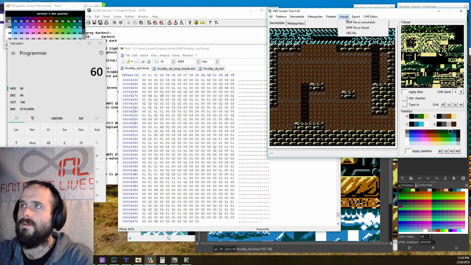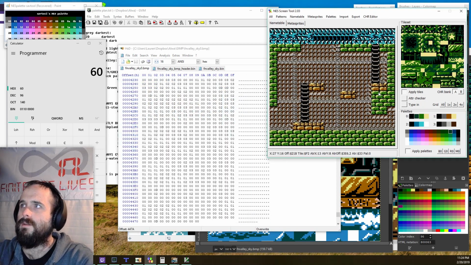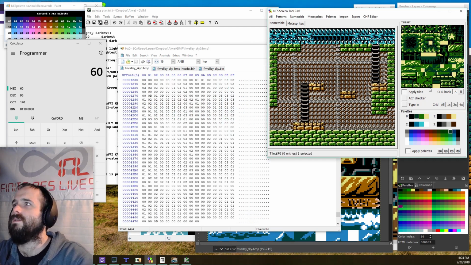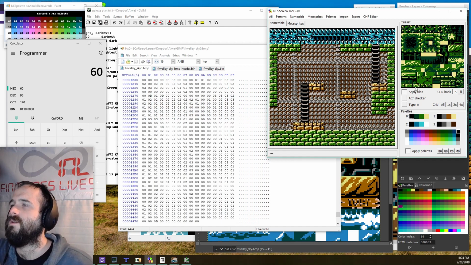Okay. Import bitmap as a tile set. This one. Ooh. I think it worked. So the green vines are like that.